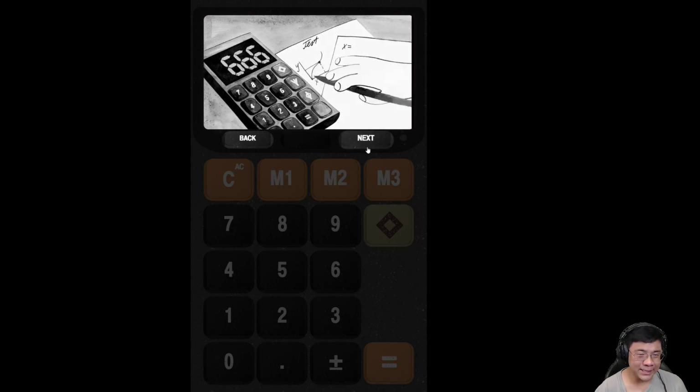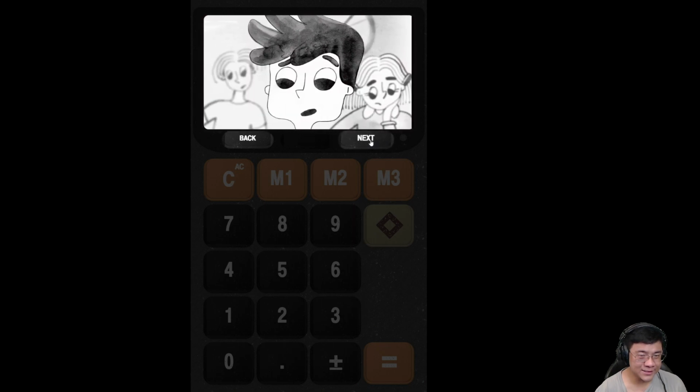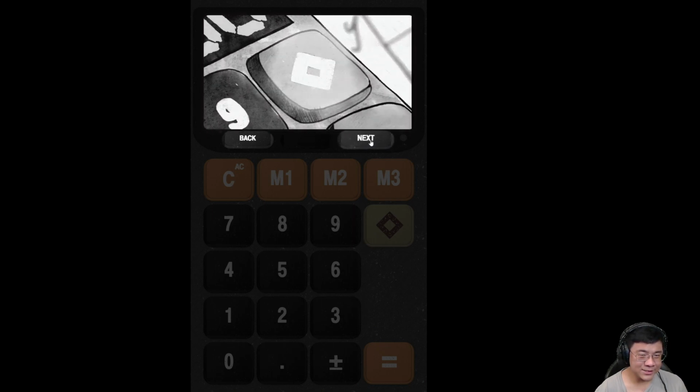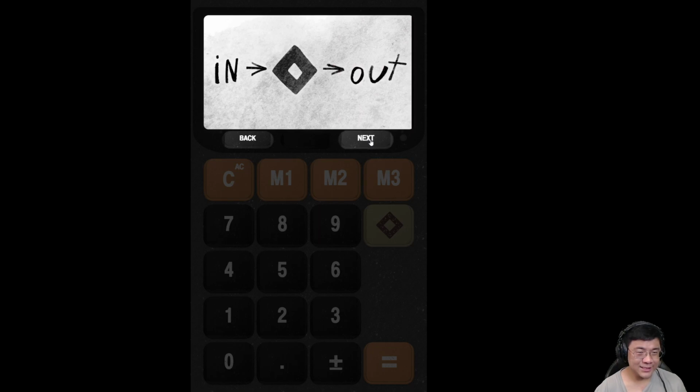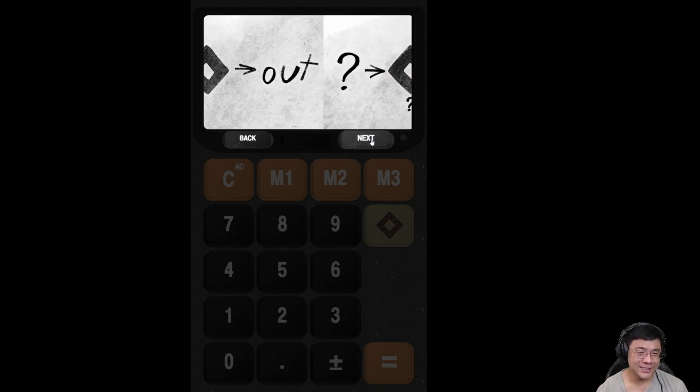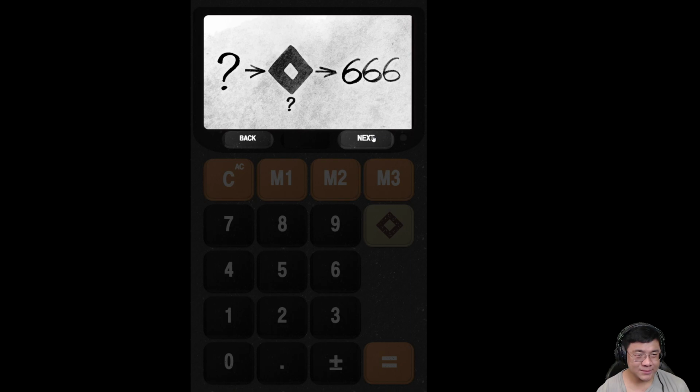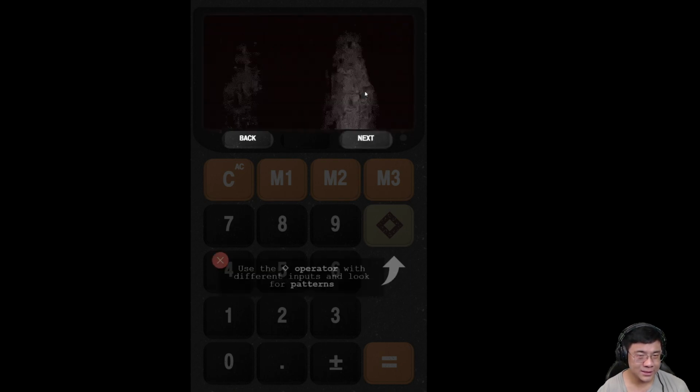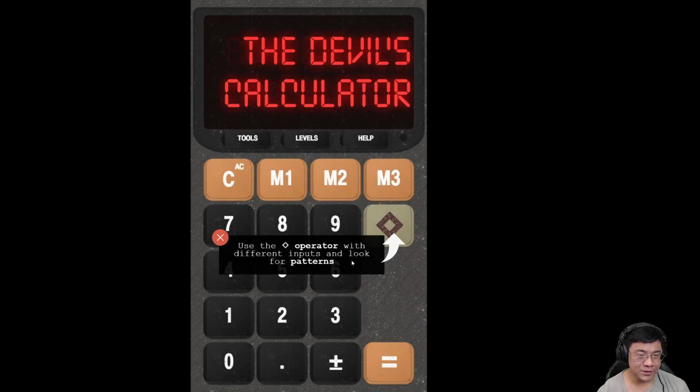You're basically trying to make the calculator have 666. Funny. And there's this magic function button. Guessing there's a lot of limitations on how you get there. Exactly. I think what happens as you go on, like you can't use threes or something. And then maybe we can have a quick discussion at the end of the stream about the ranking of digits, because I have some thoughts about tier ranking. So basically, you need to give it the input that will give you 666. Yeah, and look for patterns.